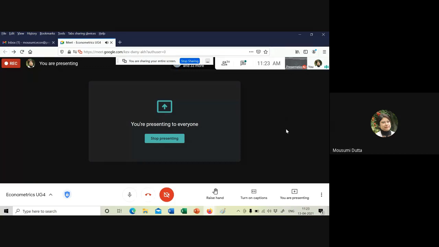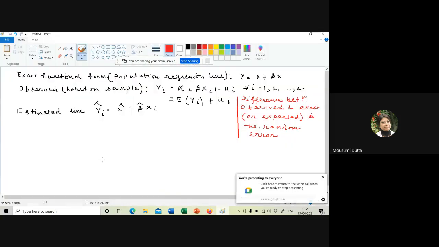Okay, so we introduced basically the things, and I think you got some time to check the slides, and you also checked the book. So in the beginning, you can start with Stock and Watson, and later we can have a mix and match with several other things. Okay, so just to recap several things, I'm starting from this point.